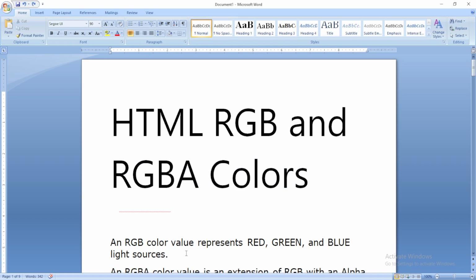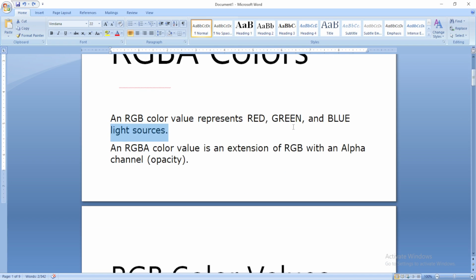An RGB color value represents red, green, and blue light sources. What do they mean by red, green, and blue light sources? They represent the light that is used to bring all this brightness to our screen.